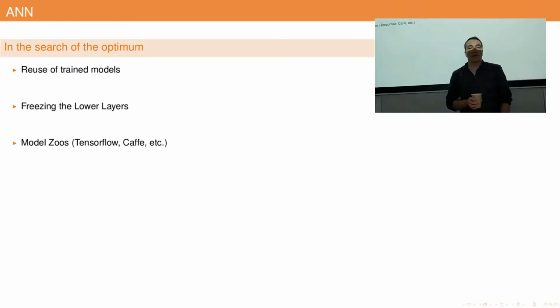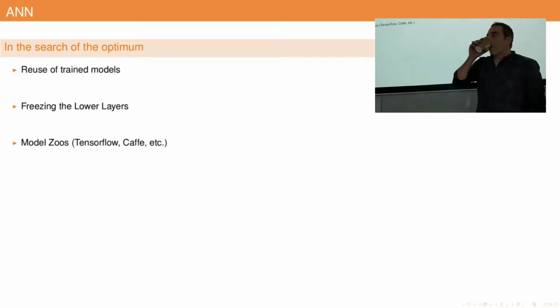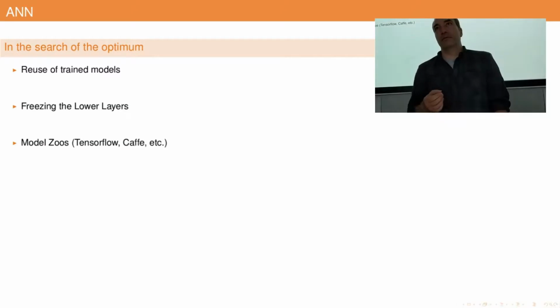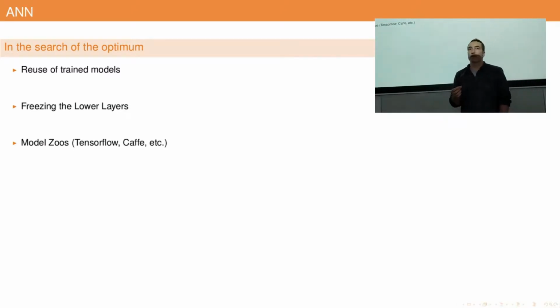What else do we do to find the real optimum? Especially in the last 2 years or perhaps 5 years, but very recently, people found out that you can reuse trained models. So instead of training your own model from scratch, it's quite good, and no one really understands why, to use a model that was already trained and not start with random weights. The idea is, even if the model comes from a totally different area, the model has learned something very general if it was trained.